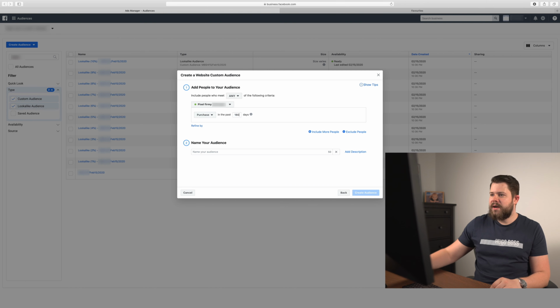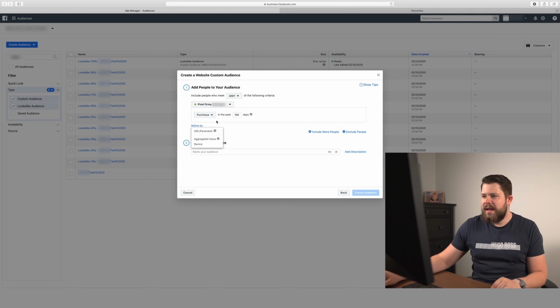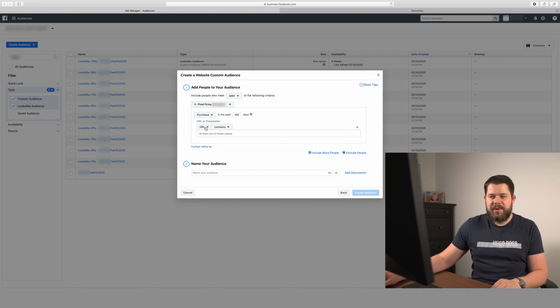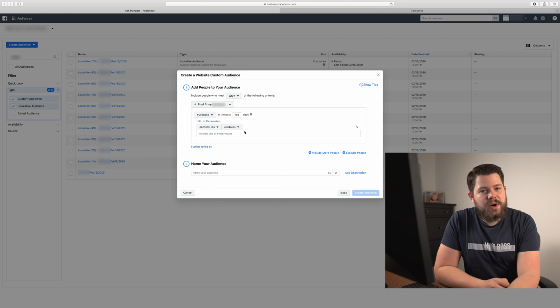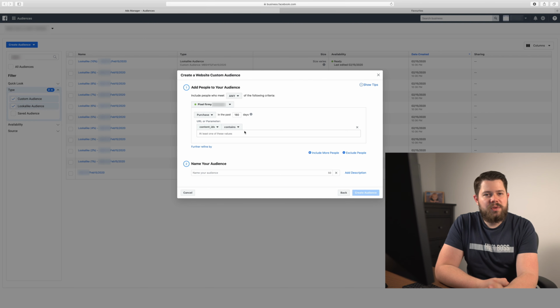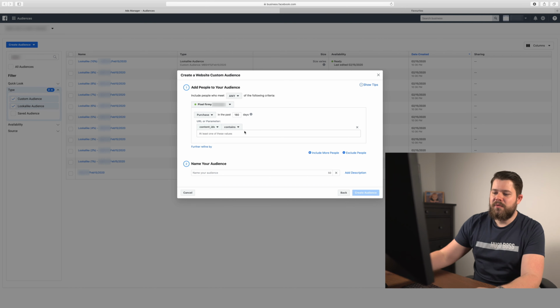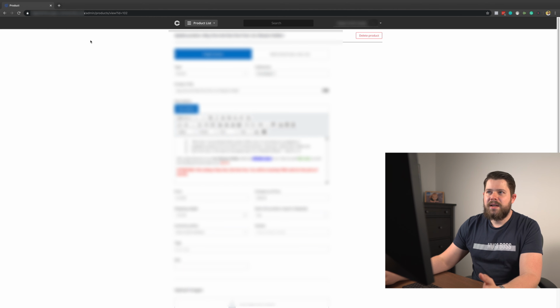You will put 180 days here, and then put refine by and click on our parameter, and here you will click on content IDs. Here you need to get the ID of your product from your website. For example, I usually see that ID at the top, so I know that this is, for example, 102.